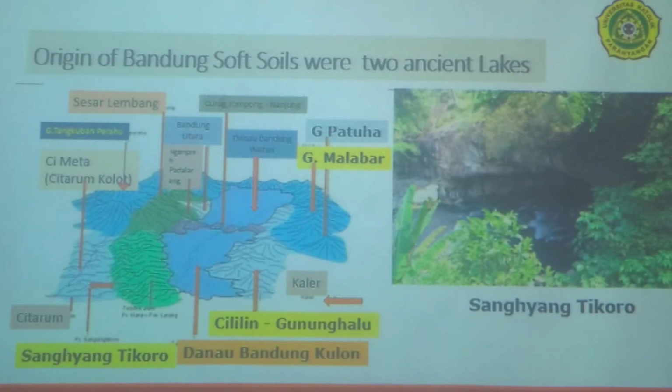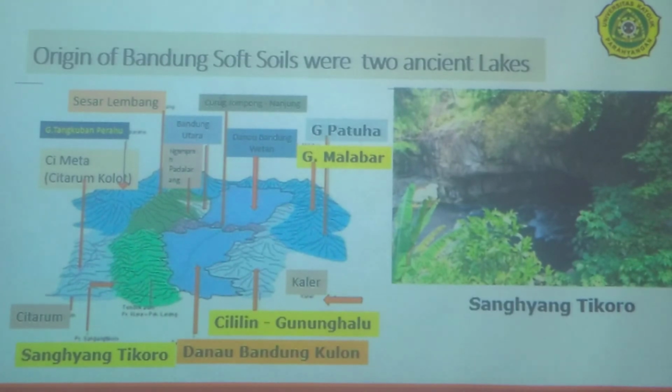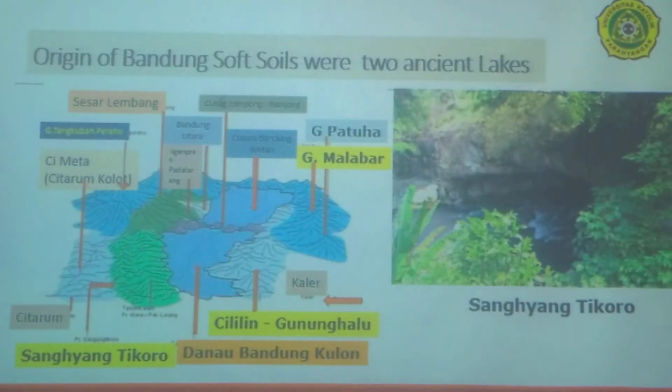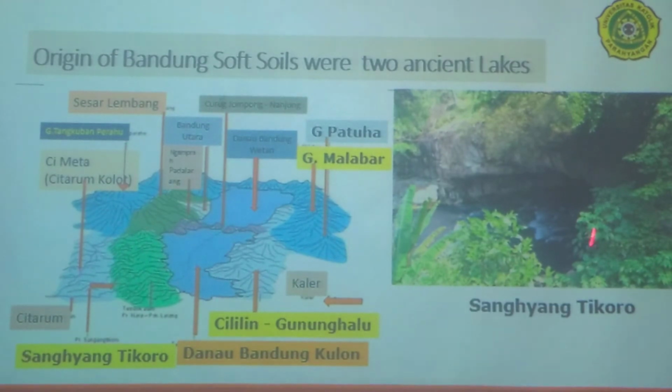Now a lot of problems. What is interesting, after some time, the river used to go to the north, the Citarum River. But due to the geological formation, it goes through a cave. This is the cave. The location is called Curug Jombong, but this is how the cave looks like. It is in fact limestone. That is the lake. So that is the river. The water coming out from the river is a very good place, a very nice view. A lot of young people take photographs.